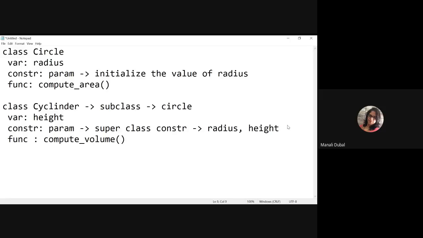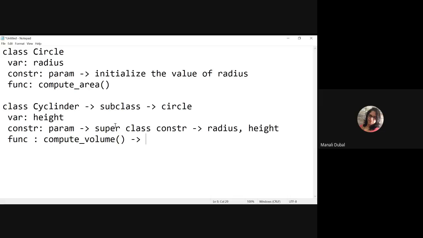Or you can say it computes the surface area. Let us compute the volume of the cylinder. We are creating a function that computes the volume of that cylinder. So you are going to use radius here. And from where will the radius come?